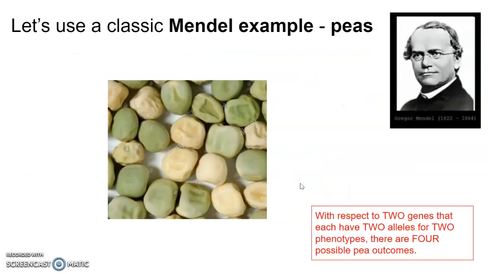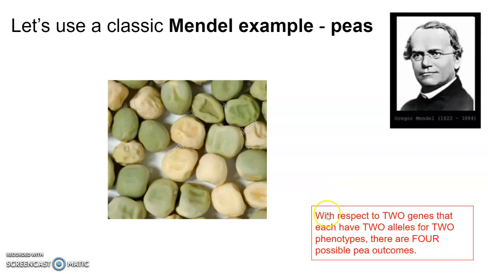Okay, now we are going to start putting this idea into context, and what we're going to use is the very first example attributed to the man that discovered this idea. His name was Gregor Mendel. He was a monk in Austria, and he did his studies on peas. So he was looking at 2 different traits in peas. He was looking at surface texture, and he considered them wrinkly and round, and he was looking at colour, which he considered yellow and green.